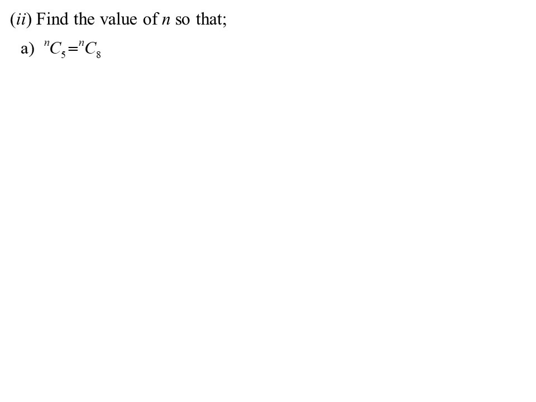Find the value of n so that I've got this sort of equation to solve. Now, I could go back to factorial notation for this and go, n factorial and 5 factorial, (n minus 5) factorial equals, and so on. Cancel out factorials and get it. But if I remember my Pascal's triangle relationship, go, hang on a sec. Surely this just means n are the two numbers at the bottom added together, because we know the symmetry of Pascal's triangle. How do I set it out? Well, that means that 8 must be the same as n minus 5. Another way you could say it is, well, n must be 5 plus 8, whichever way you write it. Well, n's 13 for this one.